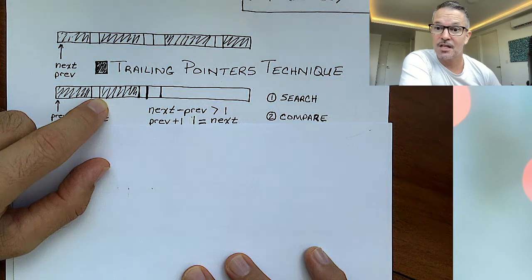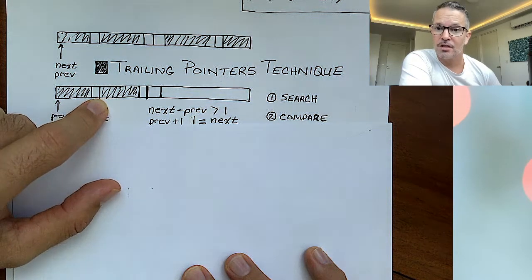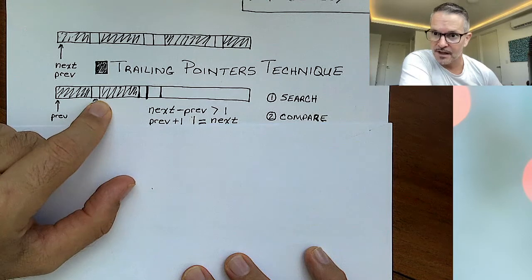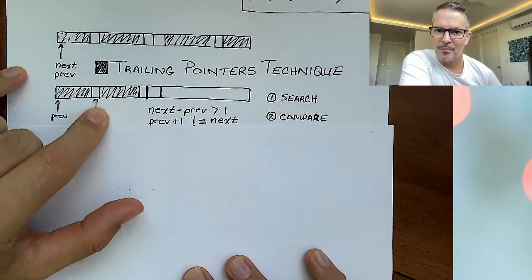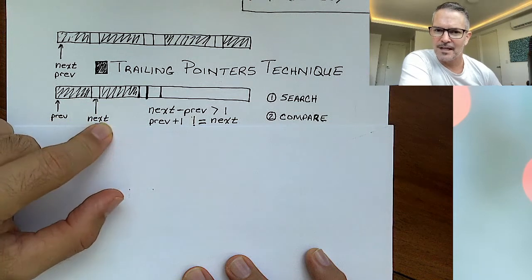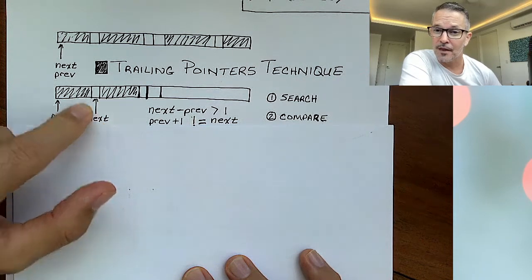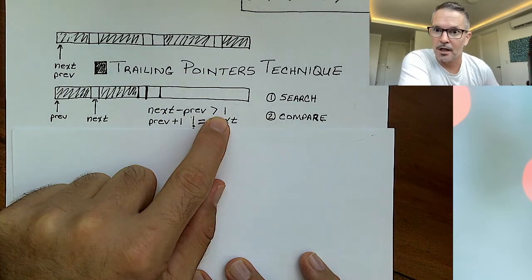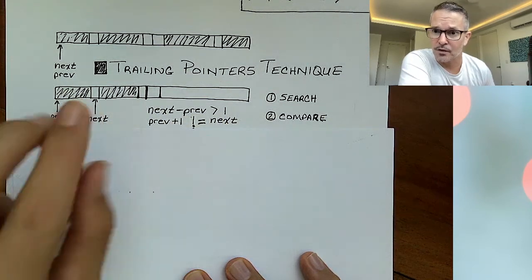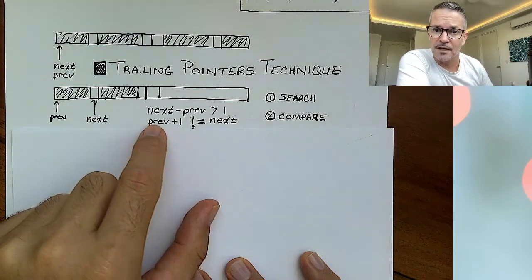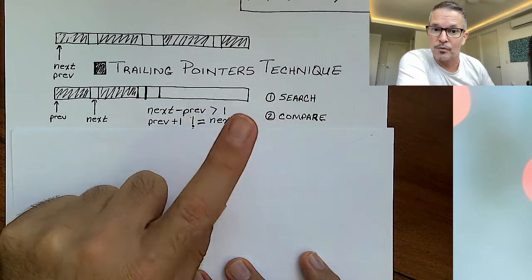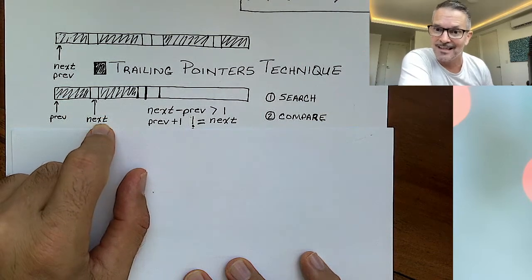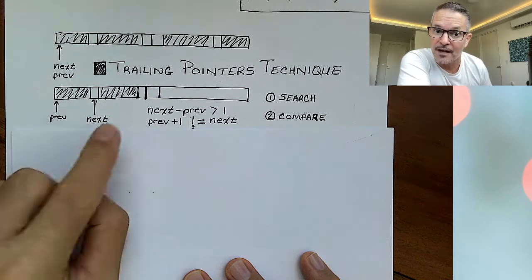I use the strchr string char to find the first white space, and the result will be my next pointer will be moved to point to that white space. So the second step is I compare the 2 pointers now. I say, hey, previous and next, are they far enough apart that there is a word between them? So what I would say is, if next minus previous is greater than 1, then something must be between next and previous. They're not side by side. Another way to say it is, if previous plus 1 does not equal next. So if by moving previous forward 1 step, I'm not at the same place that next is at, well, that means something is between the previous and the next, and we should count that thing.